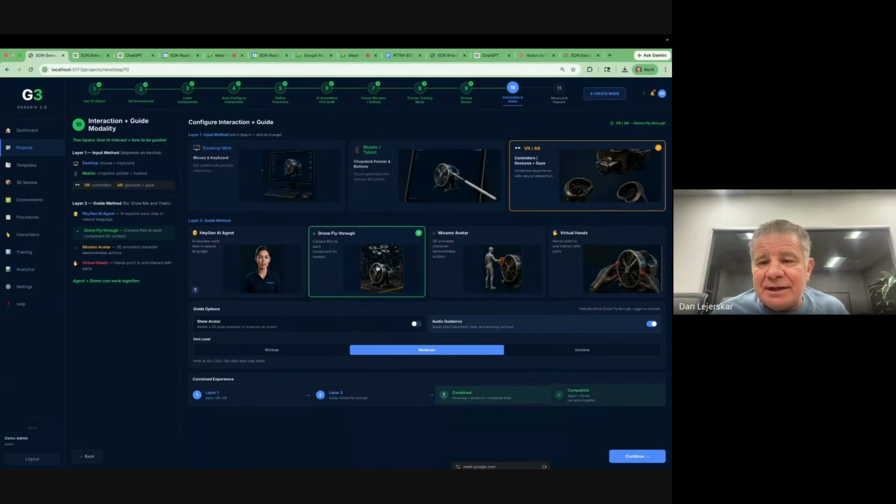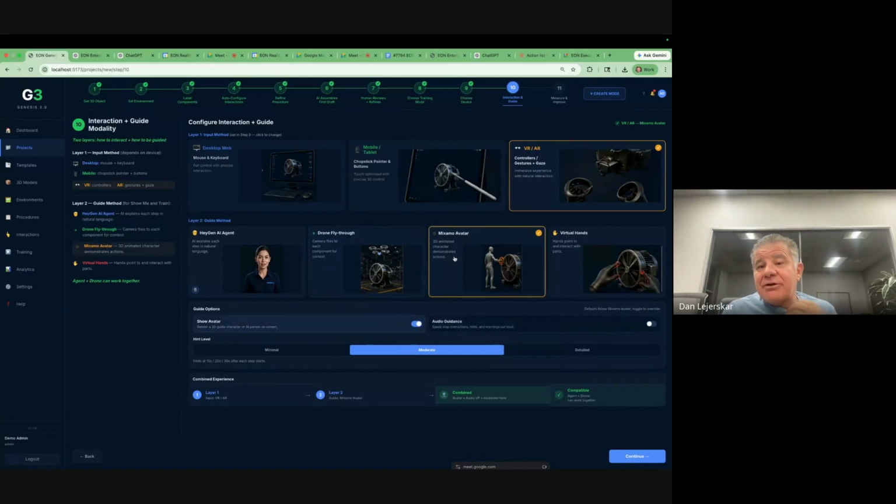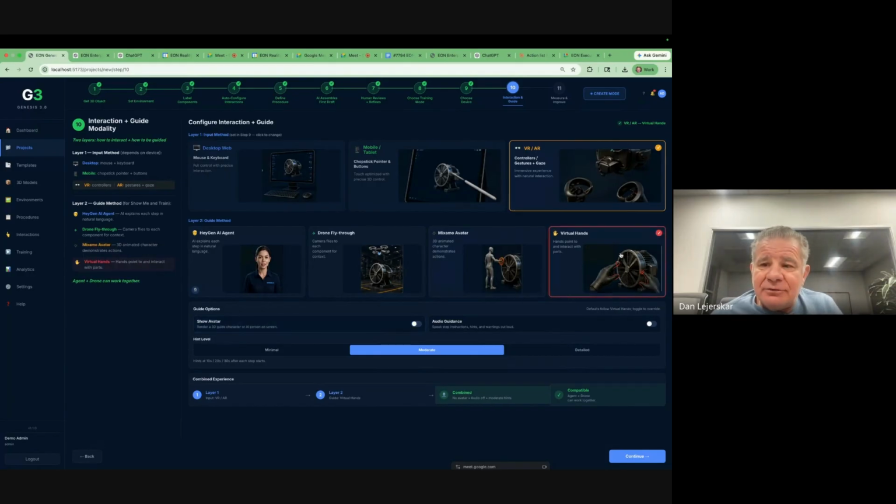And then you have the drone that guides you. You can also select Mixamo, which is an avatar that walks around and shows you stuff. Or you can select virtual hands. So you'll see two hands popping up, and you're gonna do it. Now, when you have headsets, that makes sense because that's your own hands.